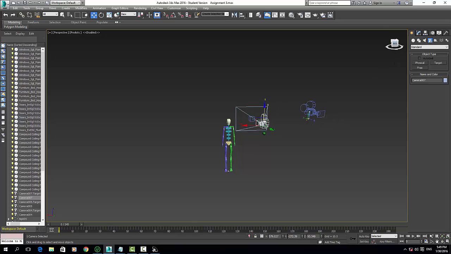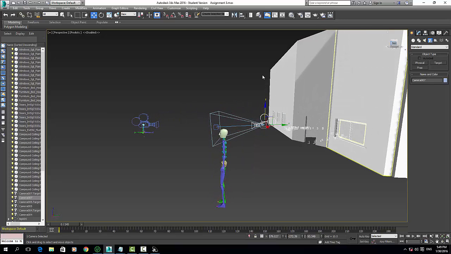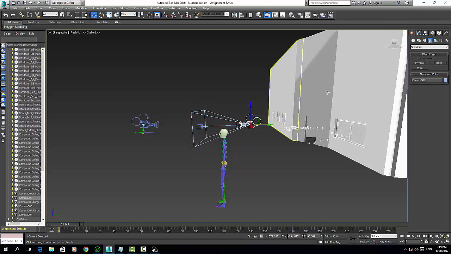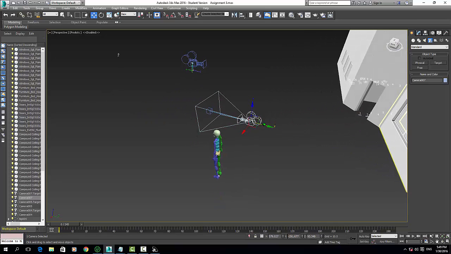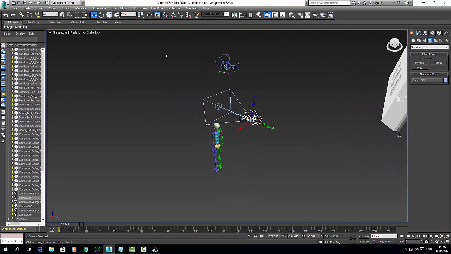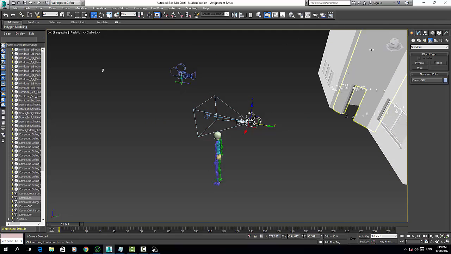Now we need to try and get the camera lined up with his head. So not this bit goes in front of his face. So we'll get that done in a minute, really. So what we need to do is to link it to his head, because otherwise, if we just put the camera inside the head, the camera's just going to stay there and it's not going to do anything.